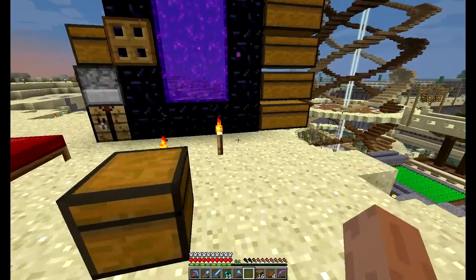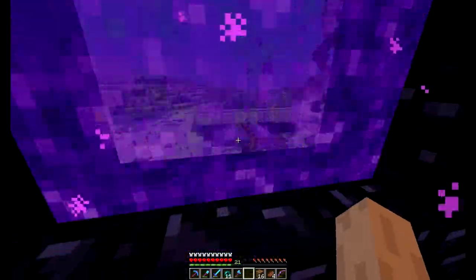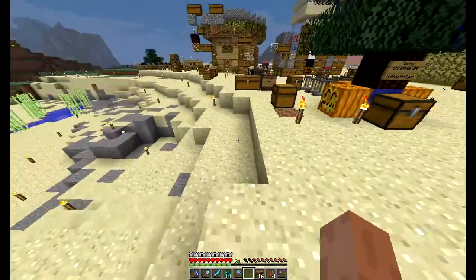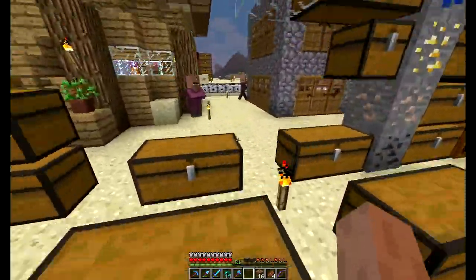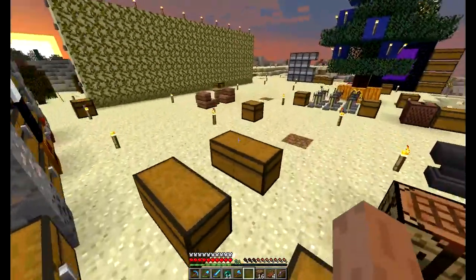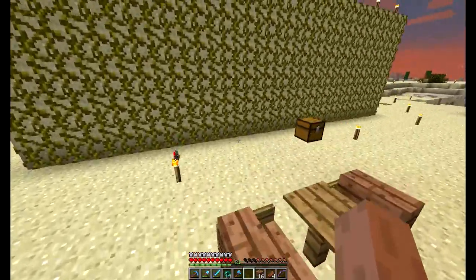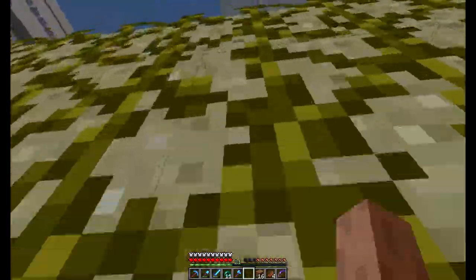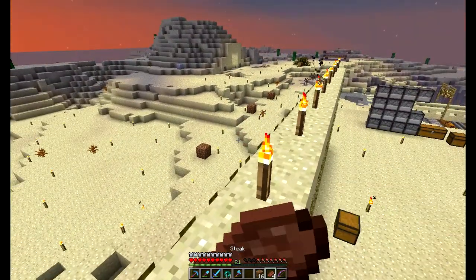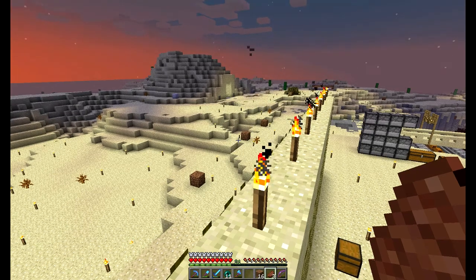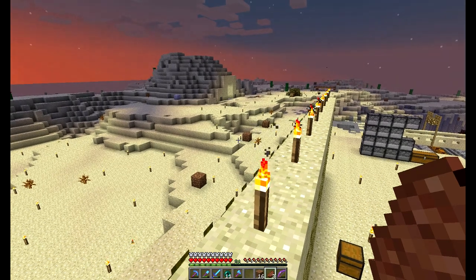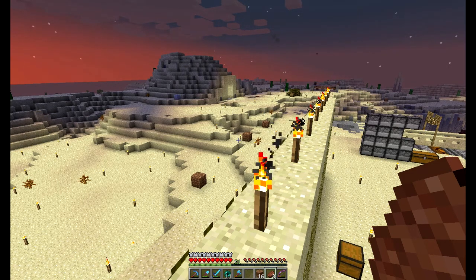So for those of you watching this that are on the Feed the Beast server, if you're not on the Feed the Beast server, then disregard this comment. The Feed the Beast server was updated to the Direwolf 20 pack, so it's now using Minecraft 1.4.6. So any advanced machine from the Advanced Machines mod that you had is not going to be there anymore, because Advanced Machines isn't in the Direwolf 20 pack.